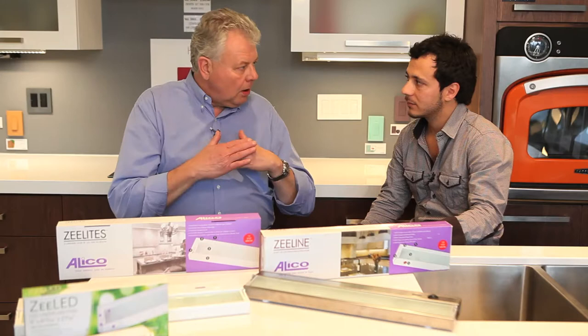Xenon would be better for that application. Absolutely. Plus, it runs about a third cooler than halogen. The lamp itself is about a 10,000-hour lamp. With your regular puck light, those little JC bulbs — those 20-watt peanut halogen bulbs — you're getting about 700 to 750 hours. With the Xenon, it's still warm, not as hot as a halogen, but it will still, over a period of time, melt the butter on that bottom shelf.